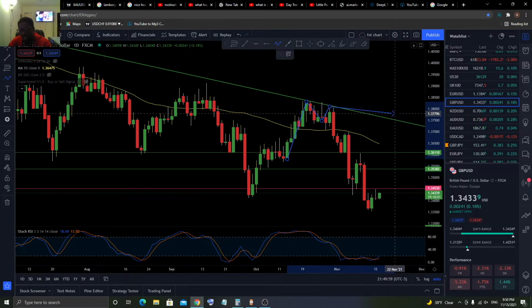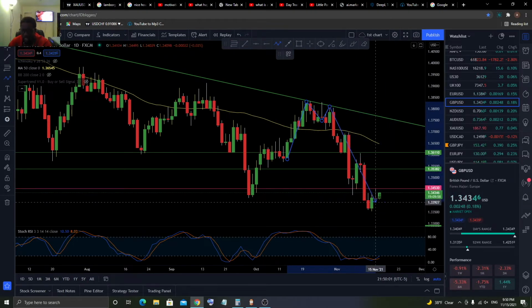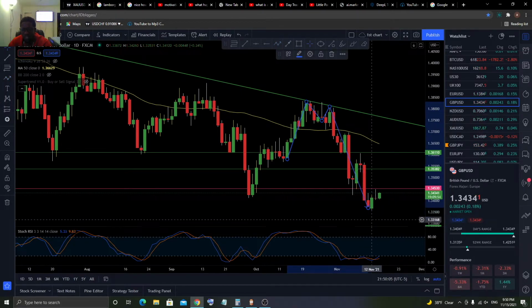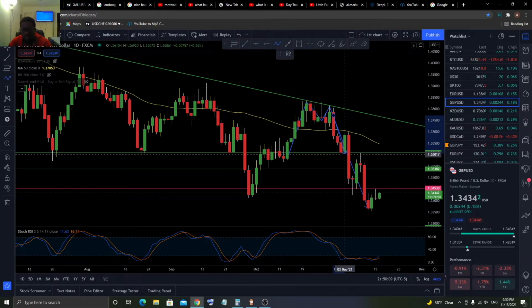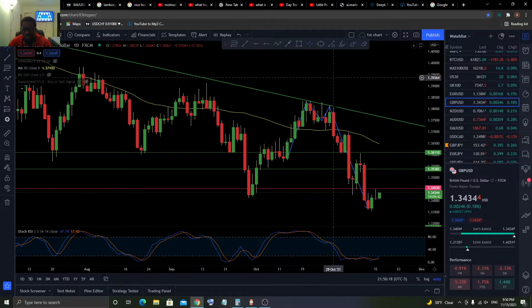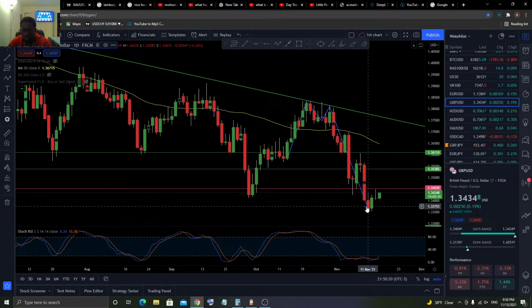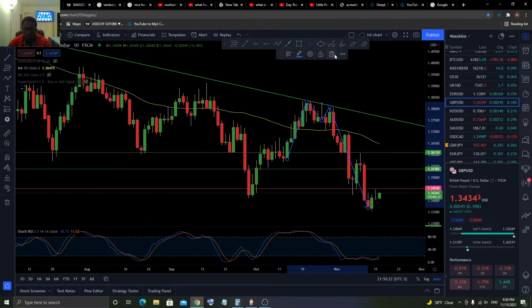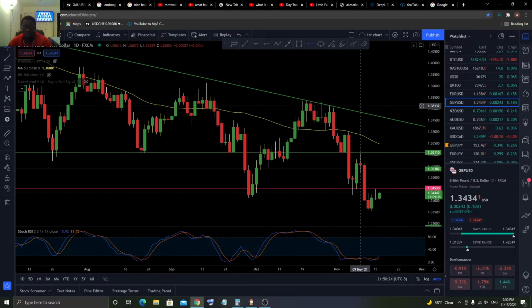And I won't be scared of this, because I know that price is going down again. Price will never go like this. Price is going down, but this is just a retracement. If you can see, look here. Price comes here, retraces, comes here, retraces, comes here, retraces, and then boom. You feel me? So this is what is happening. It's not that hard. Some people don't spend time in the market. You have to spend time.